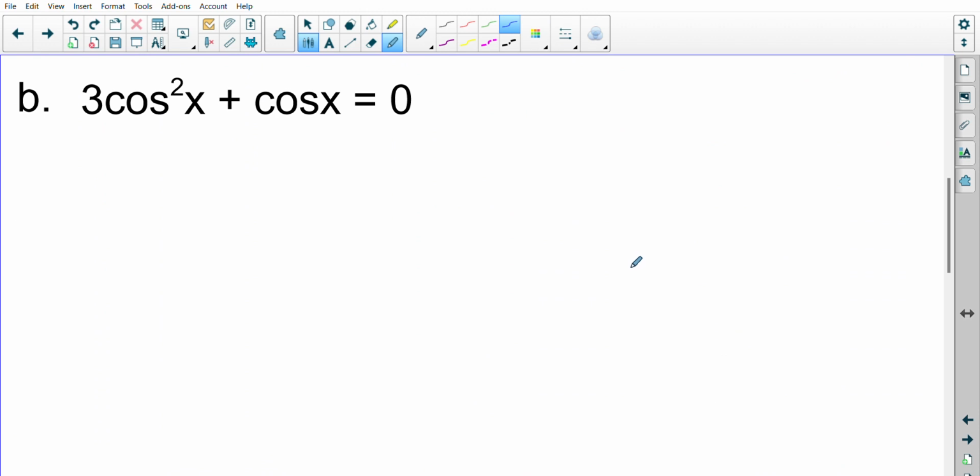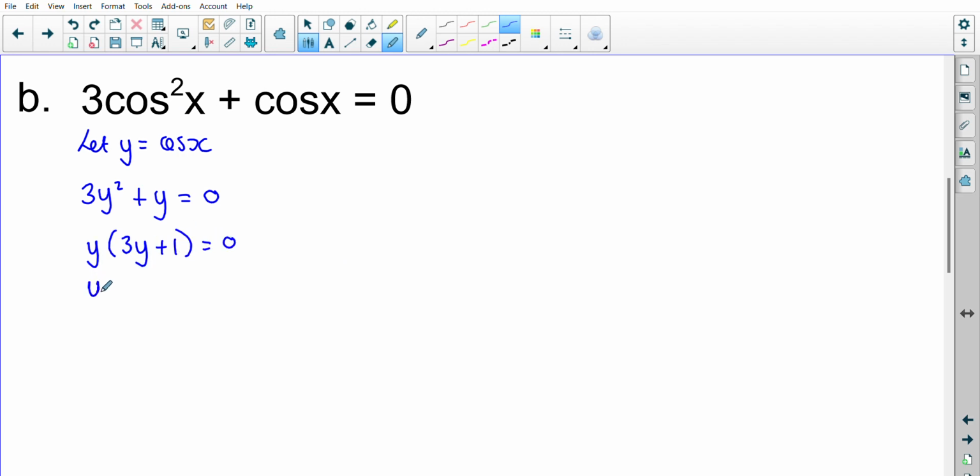Okay, so this one is actually a quadratic in disguise in terms of cos x. So I could do a substitution here and say let y equals cos x, and I'll have 3y squared plus y equals 0. That could be easy to work with. The more you see these, the more you'll be able to work with cos x instead. So I'll continue working with y first. What would I do if I had this now, if I was solving it? Well, I'd take a y out and factorise. So I'm getting y equals 0 and y equals minus a third.